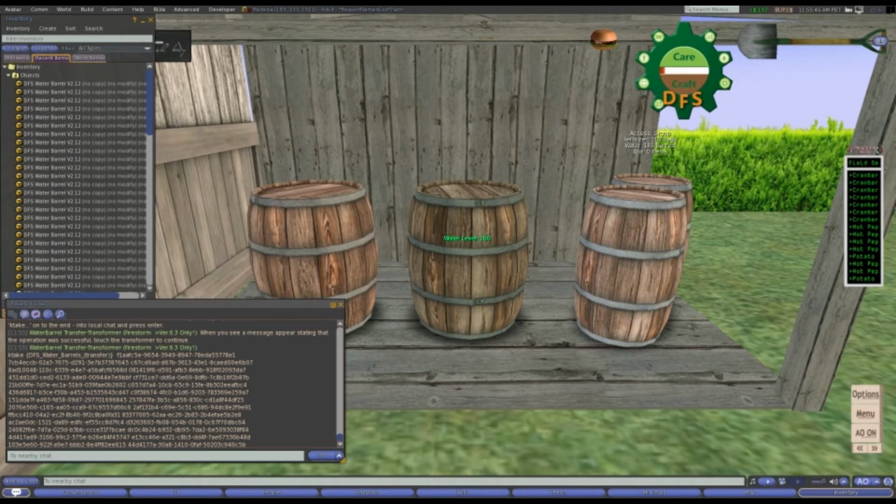Keep an eye on the transformer's hover text. When it gets yellow it's finished and a new menu will pop up. This will take a few seconds depending on sim performance. When we get our menu, in local chat we get the confirmation that 25 barrels were read successfully. Now select the button labeled "to inf".